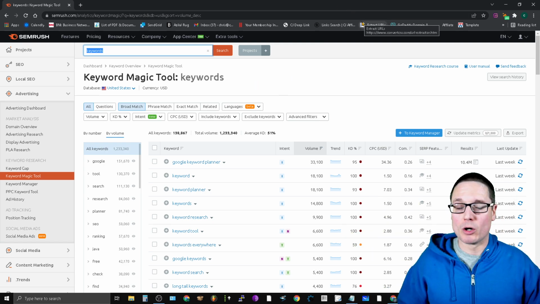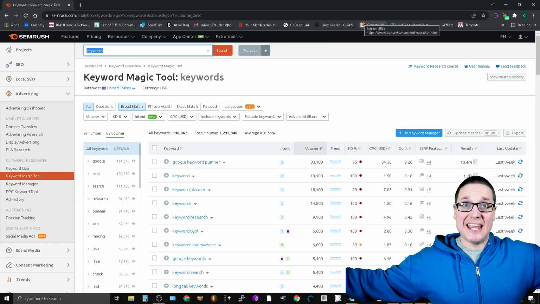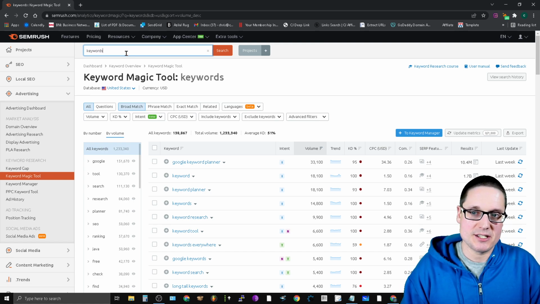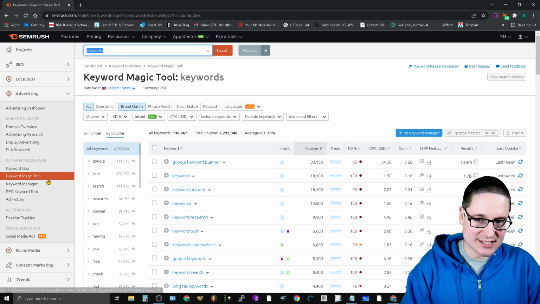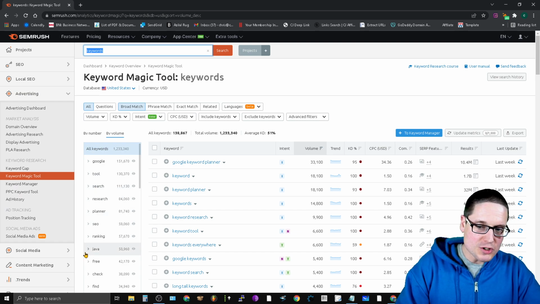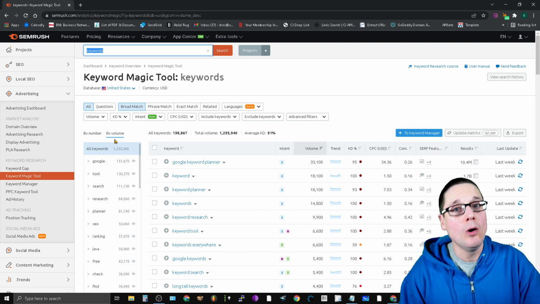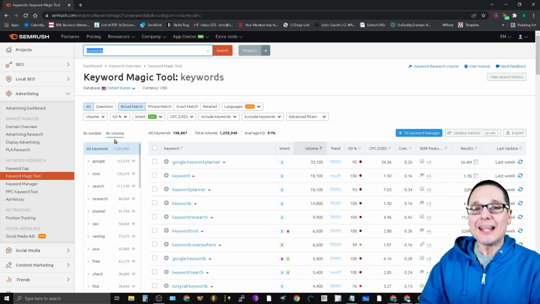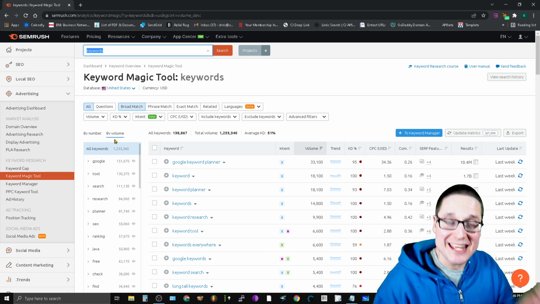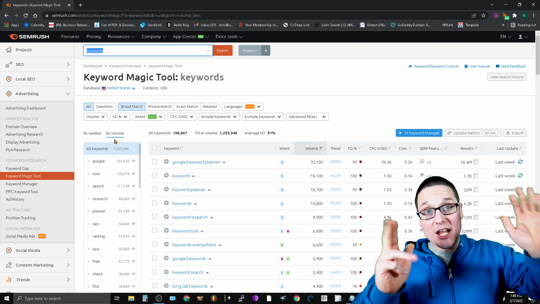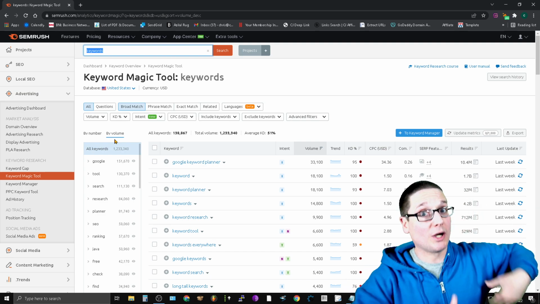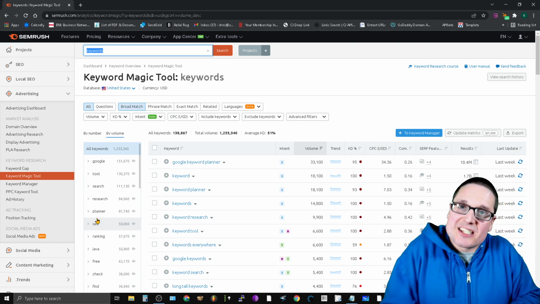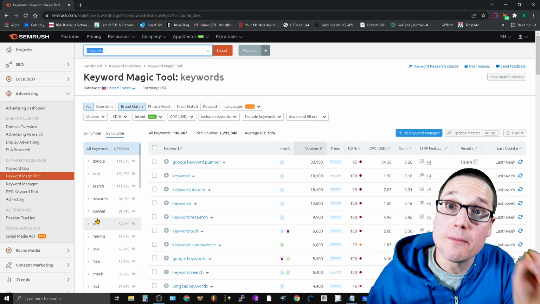What I have found that works very, very well, and they have a massive data pool, is by putting your keyword into the keyword magic tool. Say for this instance, I put in keywords, I did a search inside the keyword magic tool. These words over to the left-hand side by volume are the co-occurring key phrases or LSI terms. So by sprinkling or by adding these words into your document that's well written, it's already up, it's already ranking, but you want it to rank better. By adding these phrases, by adding these words at just a slighter density, you'll make your content more relevant.